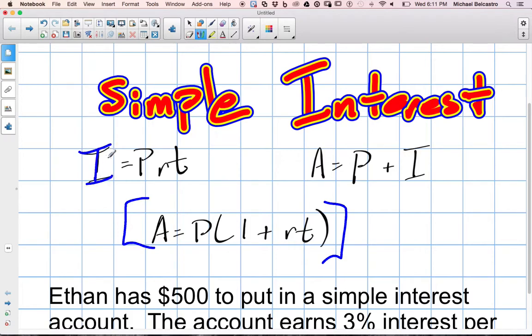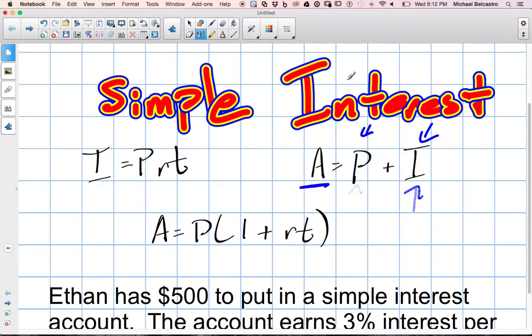This uppercase I is the amount of interest earned in an account. They tell you that it's P, which is usually known as the principal, times the interest rate times the amount of time. The A stands for the future value, or the amount you'll earn. And the amount you earn is the principal, the amount you originally put in, plus all of the interest you earn, which kind of makes sense in terms of putting money in a bank. You put in what you have, and then you earn some interest on it.